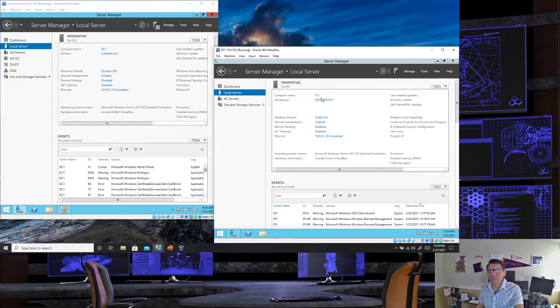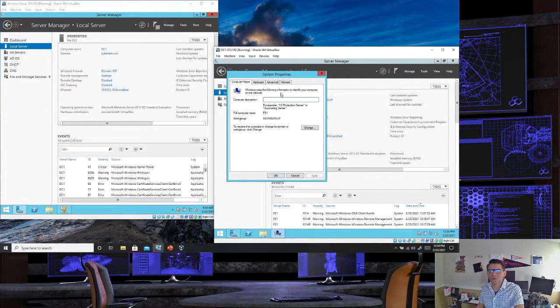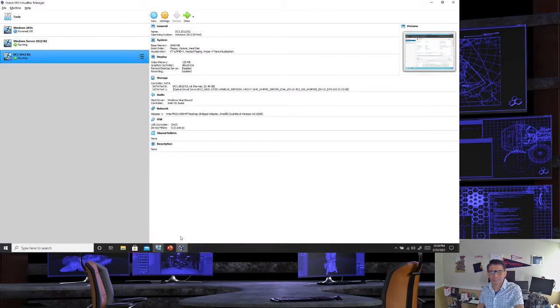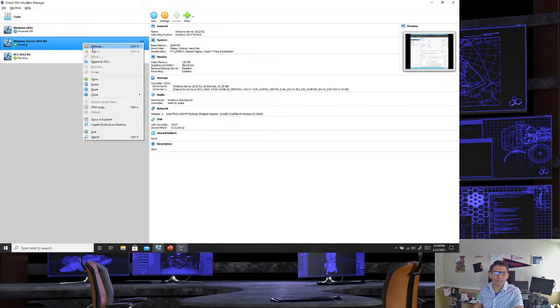So the way to do it is we click on this setting workgroup, but before we do that, let me just make sure that I show you one more thing. If you take a look at Oracle VirtualBox, which is the hypervisor that you're running, just make sure that you right click on the settings for the two servers that you have created and you're using for this lab that you are conducting.